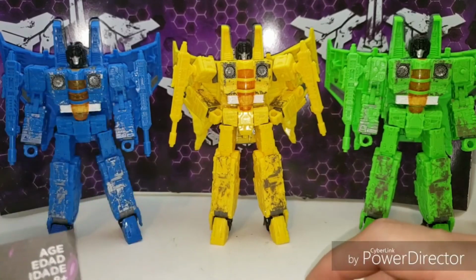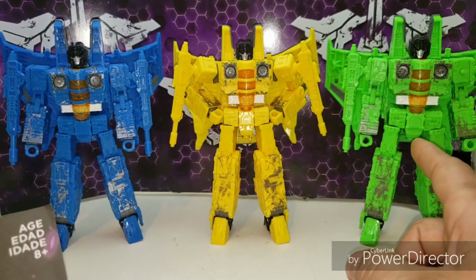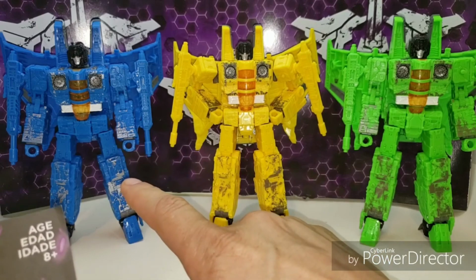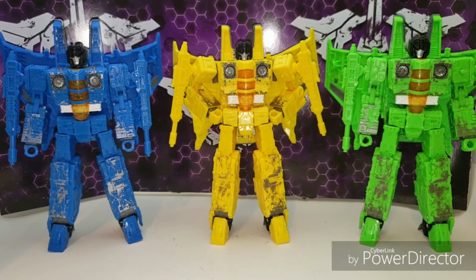So really the only one I don't know, and I'm looking at the instructions here, is that's Acid Storm. I'm guessing this is Nova Storm, and that's probably Ion Storm, but I don't know because I didn't look at their names when they're on the boxes. But I guess when I do some photo ops, I'll maybe do their names underneath each other.